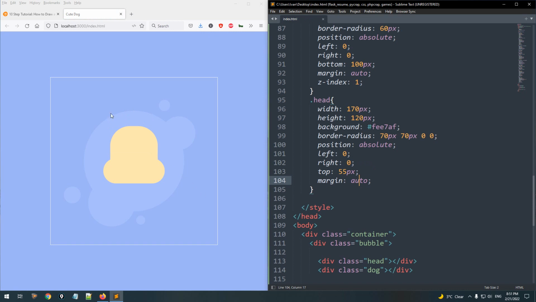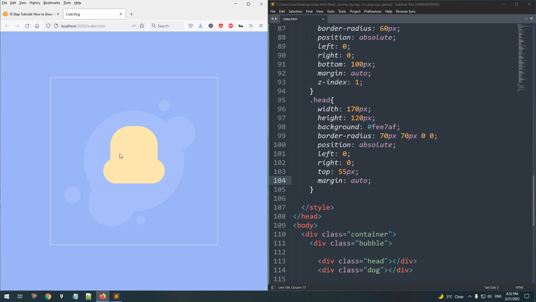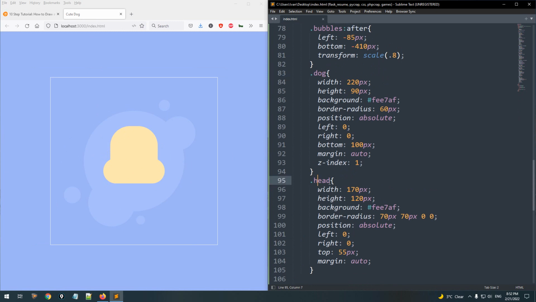Okay. Now, in order to add this patch of orange color, because I wanted to add it on both of these shapes, and these shapes are not one single shape, I'll create an after element for both the dog and the head, and they'll have this patch, and it will be the same size for the dog and for the head.